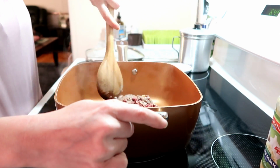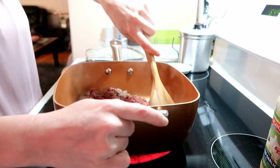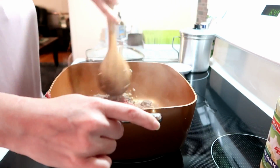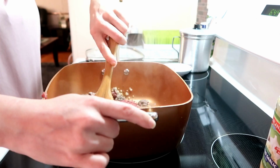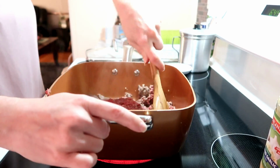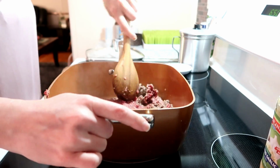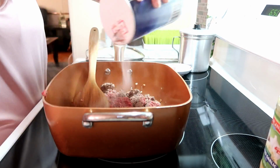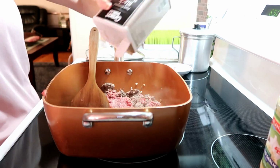Also, I wanted to add that if you are cooking with ground beef, you can split this meat in half. You could do half a pound instead of a whole pound and make your meat go a little bit further. Or like I said in the beginning, these meals are meat optional. You don't have to add meat to this at all. I think it would be really good just with some pasta sauce and some noodles.